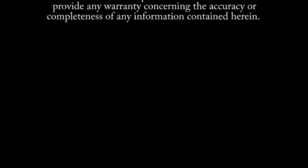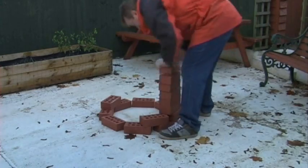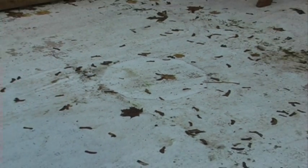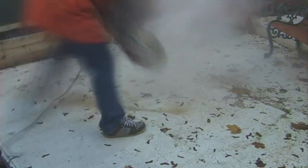We started off with the basic shape — this is a stack of bricks, these are engineering bricks. Once I was happy with the position and the height, I drew around the inside with a pen, and that was going to be my marker for where I was actually going to cut into my patio. You can see the lines I've made on the floor. I needed a disc cutter, and obviously you wear safety specs when you do anything with one of these, and I simply cut a big hole in my patio using the straight lines I made drawing around the bricks.